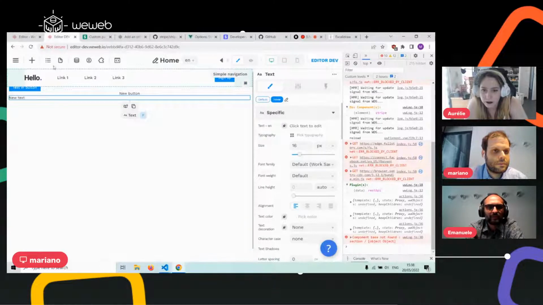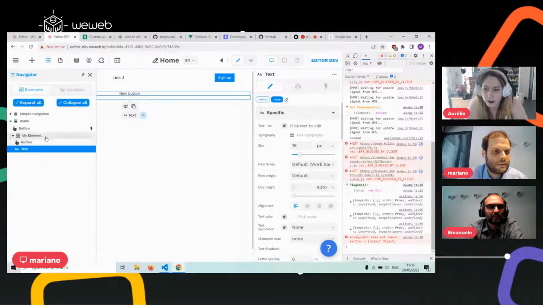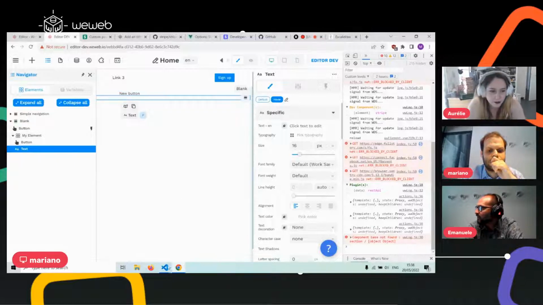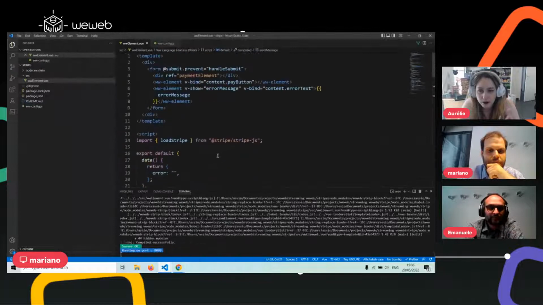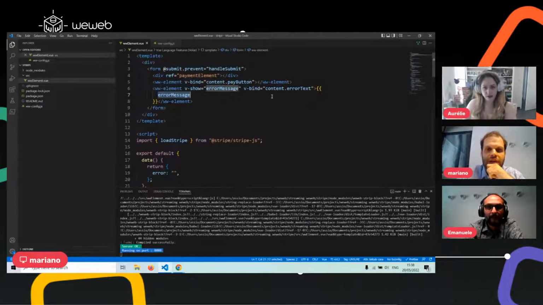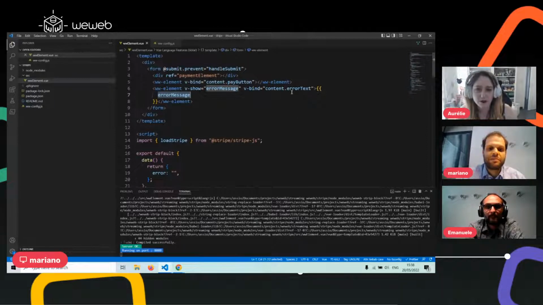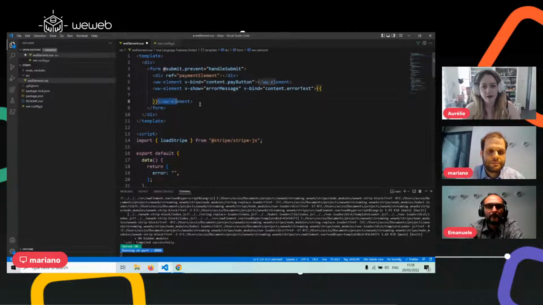Yep. But we do not pass the text to it. This is why we have done something wrong. If we go back to the template, then error message is not... yeah, because it might be a props property in the WeWeb. Yes, exactly. It's a WeWeb props property.